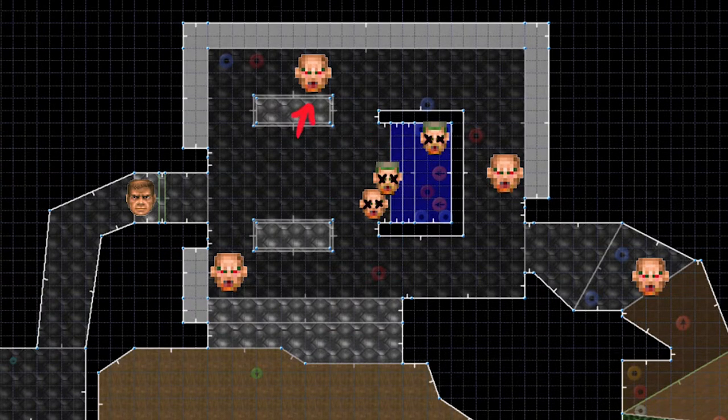Sneak in on this guy to the left, without waking up the guy on the right. Then we kill the guy on the right. Grab a shotgun here if you are running low on ammo, and then kill these other 2 guys. Now, can we follow the plan this time?